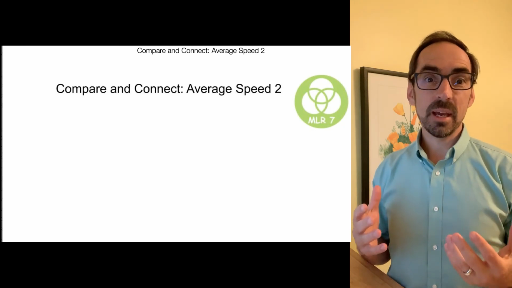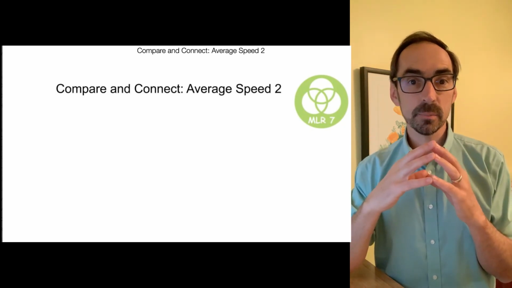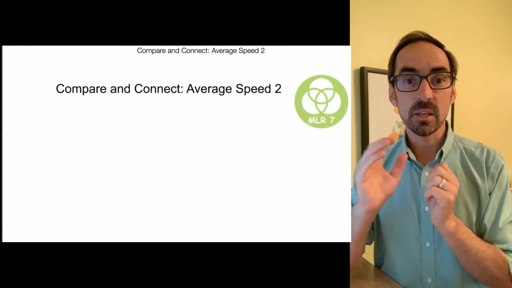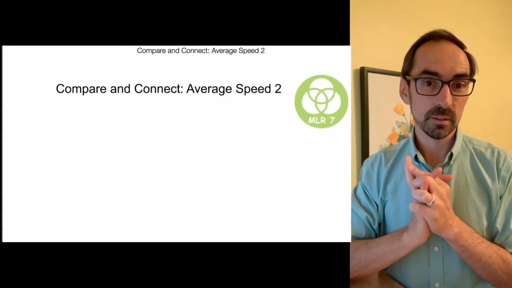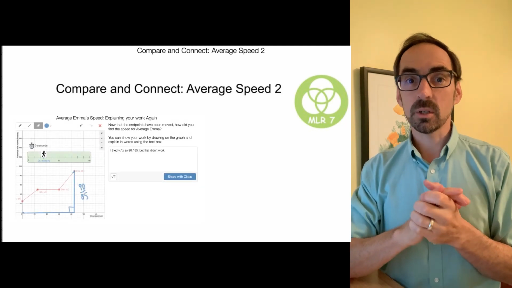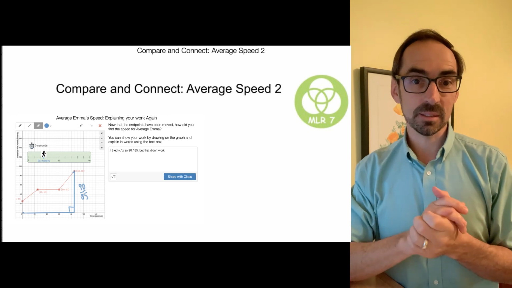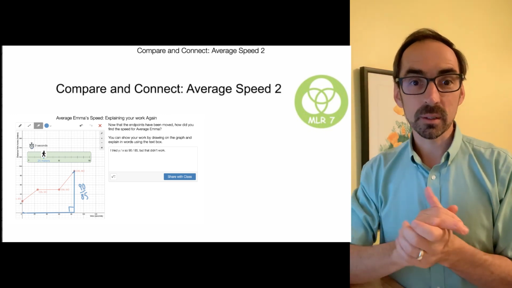Again, we have slide number 10, which is an opportunity for the teacher to collect ideas from the students and to compare and connect strategies that students might use to calculate the rate of change for average Emma. And in this case, we anticipate that many students are going to try to use simply the endpoint first and not be successful. This is worth highlighting. Why did that method not work?